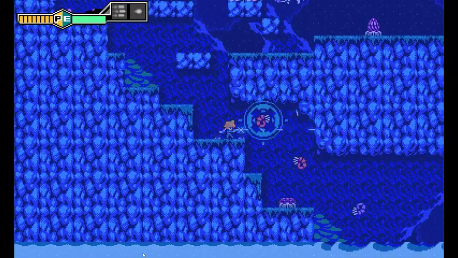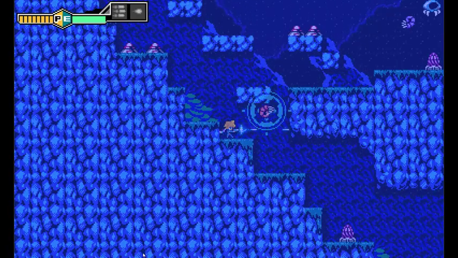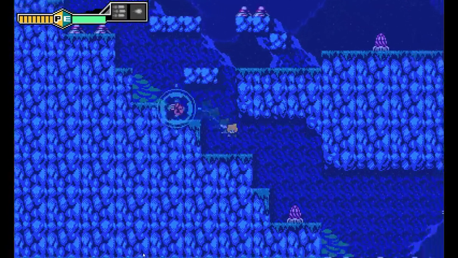Oh, I hate that. Yeah, he's... I forget that for this guy, I can't use his lightning bolt thing when I'm underwater. So I'm stuck with this weak, cute little gun.